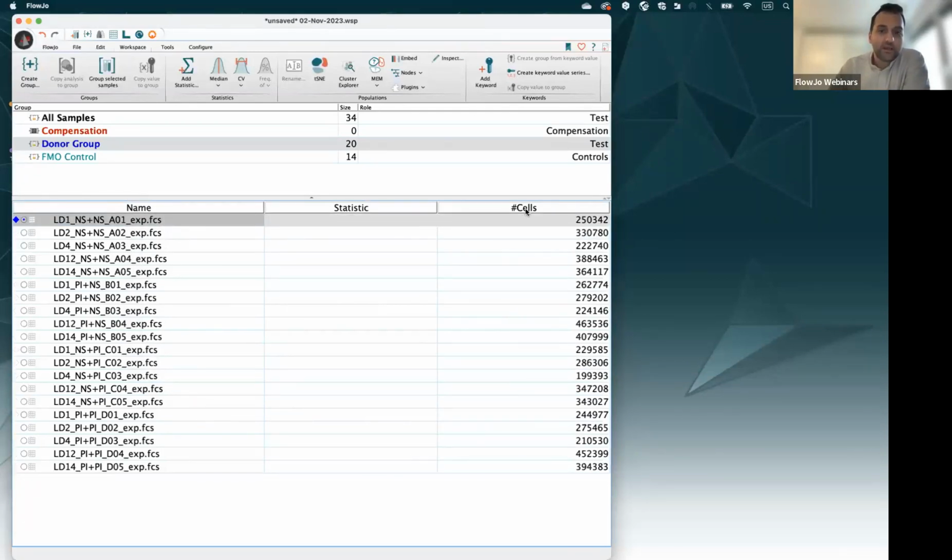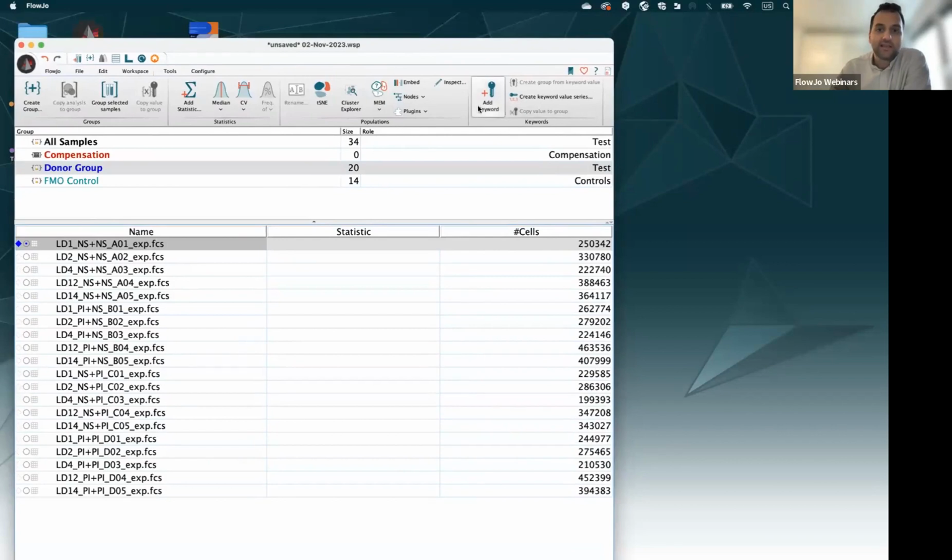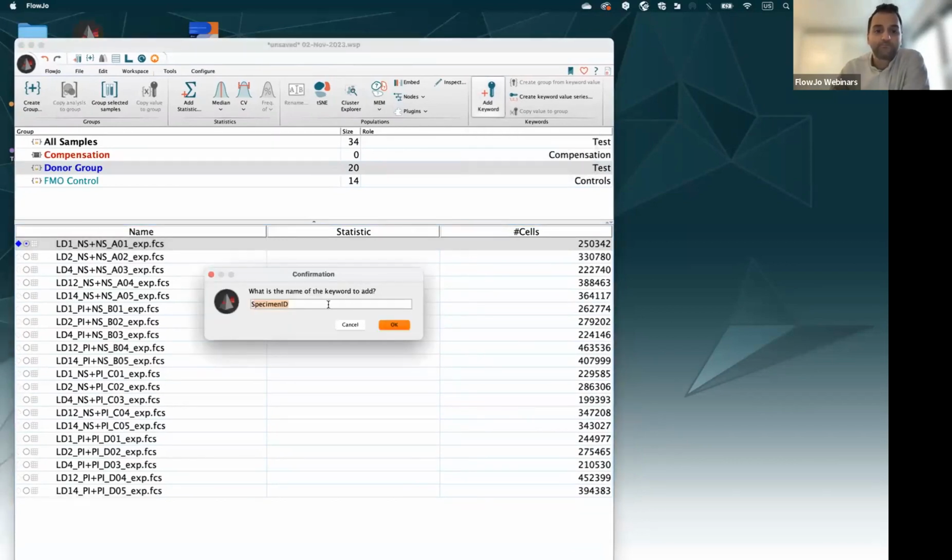Apart from the already saved keywords that we have in our sample, we can also add our own keywords. The way to add keywords, you can find here under the workspace tab, and select add keyword. Then FlowJo will ask you for the name of the keyword.